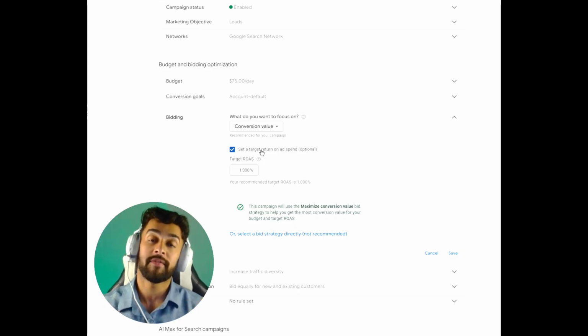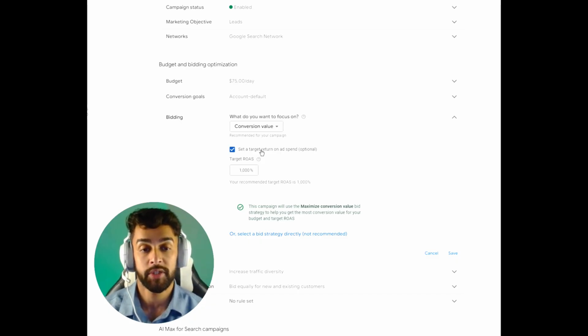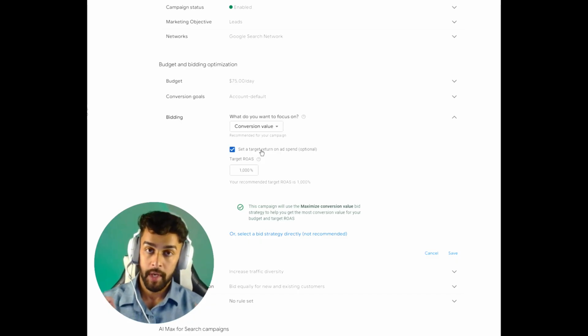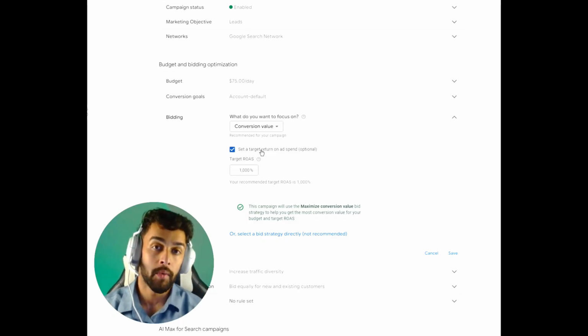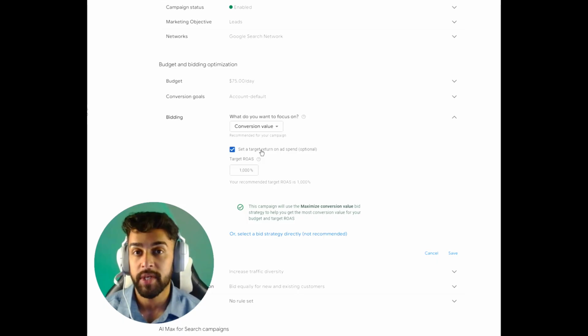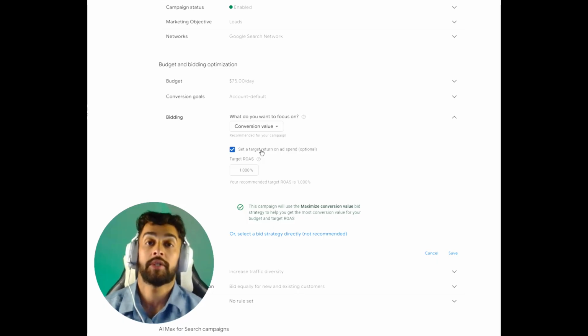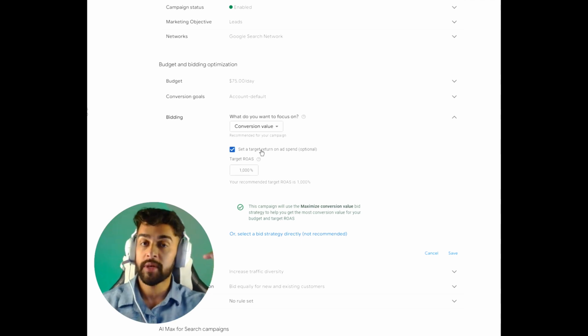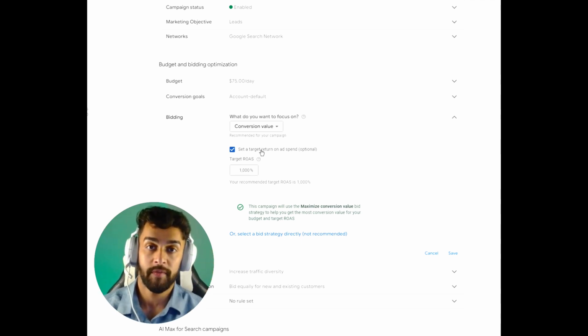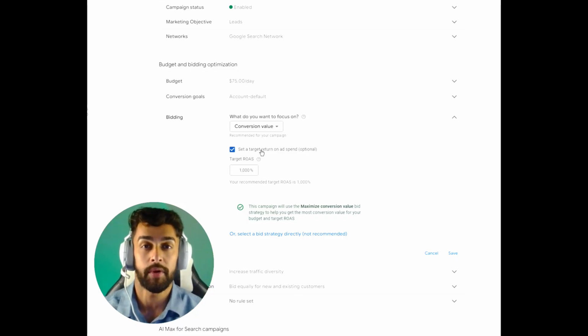So a bit of advice whenever you're setting up this bidding strategy of max conversion value: set it to your break-even ROAS. And because you probably haven't set this up before, you want to set it to a lower TROAS, like 150%, maybe even 120% to start. But then once you start seeing that ROAS hit its numbers, increase it by 15 to 20%, and you will see more qualified leads, and you will see your account performing a lot better for you.